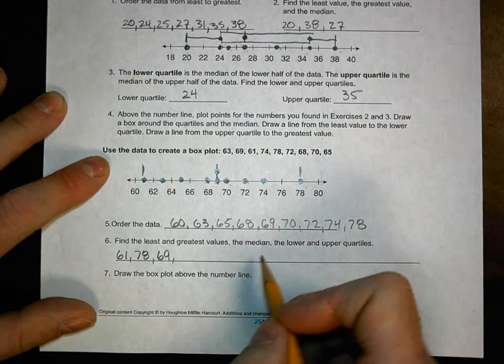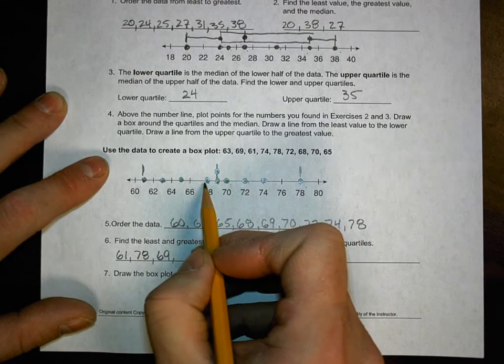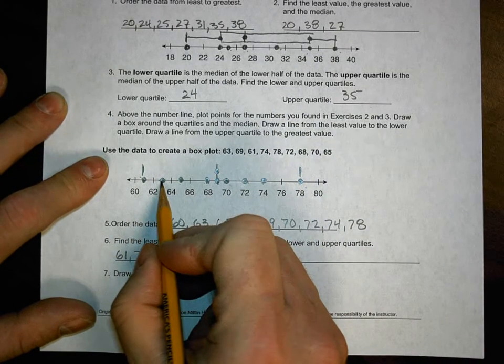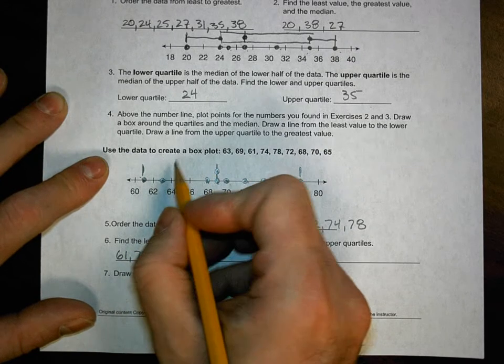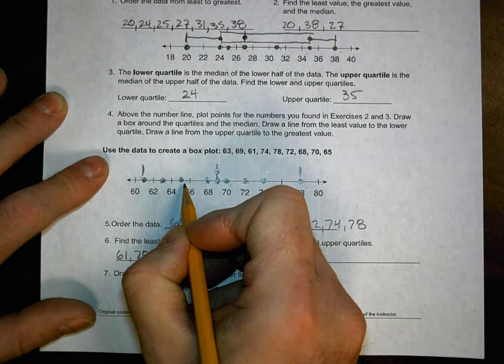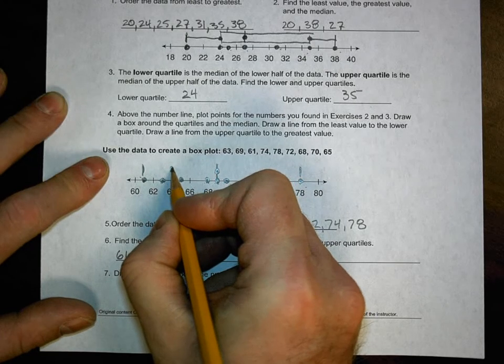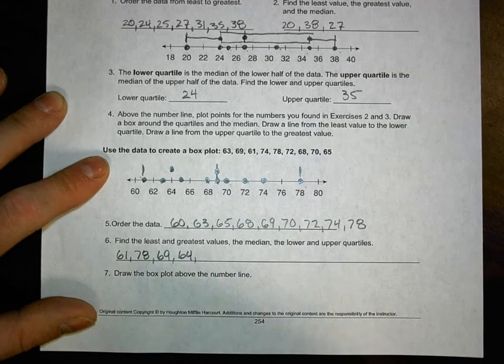So now we do lower and upper quartiles. So the lower quartile, not counting this dot because it's been used up. 1, 2, 3, 4. 4 means I'm going to have to split the difference between them. So right here, I've got 63 and 65. They become the middle. So right between them. And that's pretty easy. You add them together and divide by 2. But since they're a number apart, I know that it's going to be right here. So my lower quartile is going to be 64, which is interesting because it's not a number on the line.